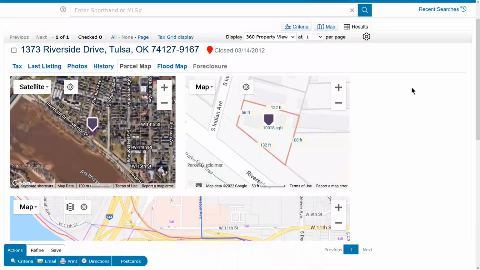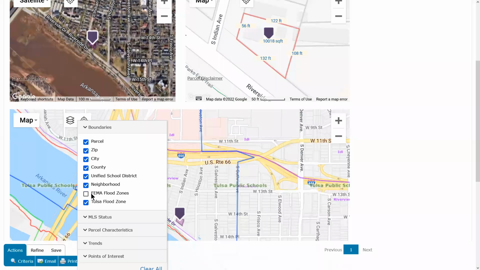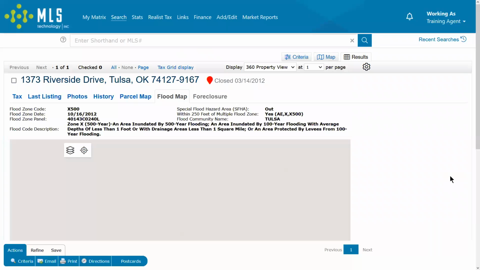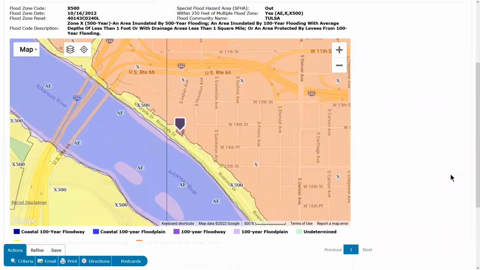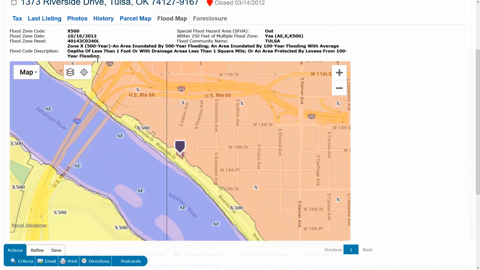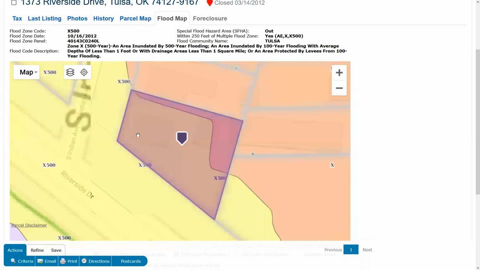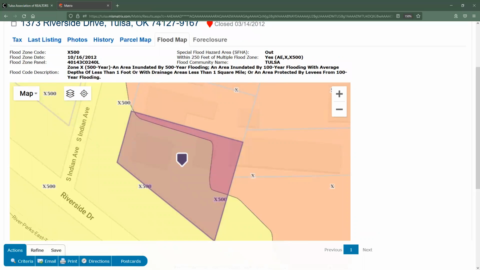And then, of course, instead of adding the flood zone map here, FEMA one, if you go up to the top to the flood map option, you'll see a whole section that just goes over what the flood information is for that particular property. Just as a funny side note on this very, very wet day, this particular property was actually almost hit by that storm that we had back in 2019.